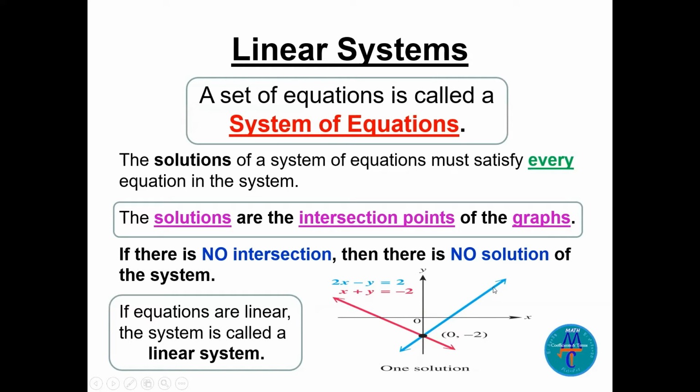See, this is a simple, easy example. We have two straight lines. They intersect in one point. Now, if the equations are linear, linear means the power on the x is 1. No square root, no squared, no degree 3, no fractions in the x. You can have fractions in the coefficients. So if the equations are linear, then the system is called a linear system. So in a linear system, all the equations should be linear equations.